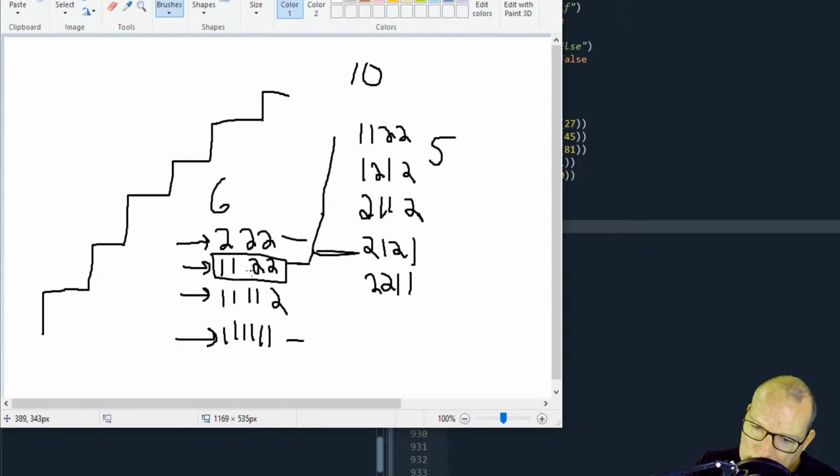So if we can get here, there are 2 2s and 2 1s. 1, 2, 3, 4, 5. That's not what I was expecting. So there's only one combination for the 3.